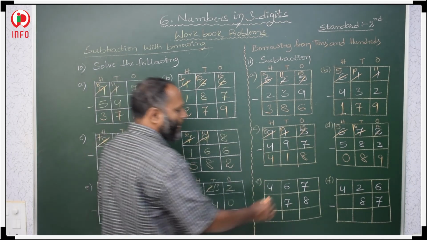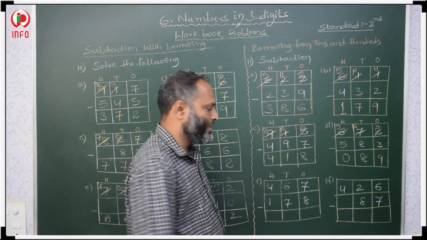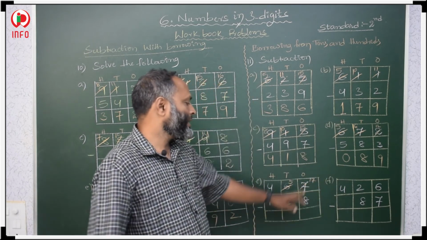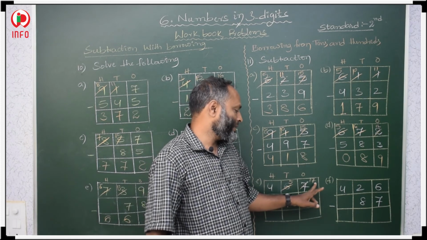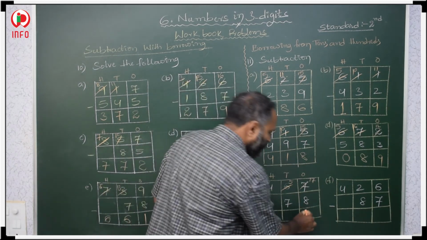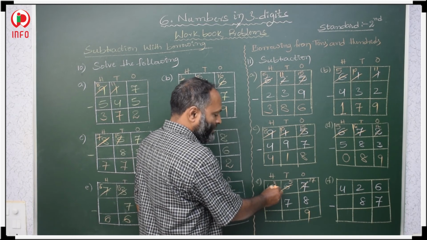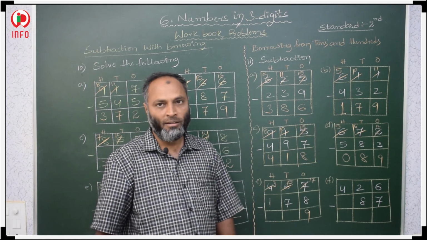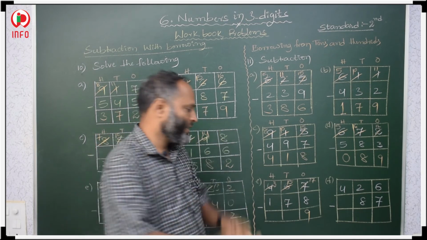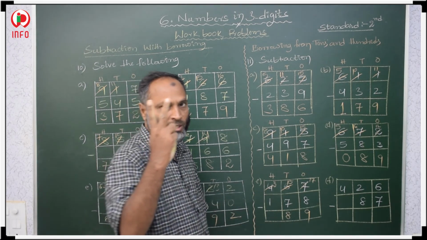Okay, now it is ones, tens and hundreds. Now 7 minus 8, we cannot minus it, so borrow. Here it will decrease by 1, it will increase by 10, 10 plus 7, 17. 17 minus 8 means 9 to 17 we have to count. 9, 10, 11, 12, 13, 14, 15, 16, 17. It is 9. 5 minus 7, we cannot minus this, we have to take borrow from here. It will increase by 10. 5 minus 7 means from 8 to 15 we have to count. 8, 9, 10, 11, 12, 13, 14, 15. 8. 3 minus 1 means 2 to 3 we have to count. 2, 3. It is 2.